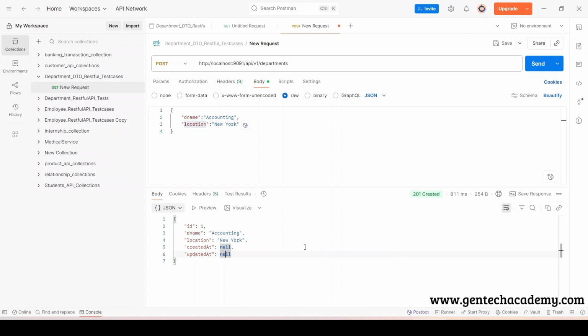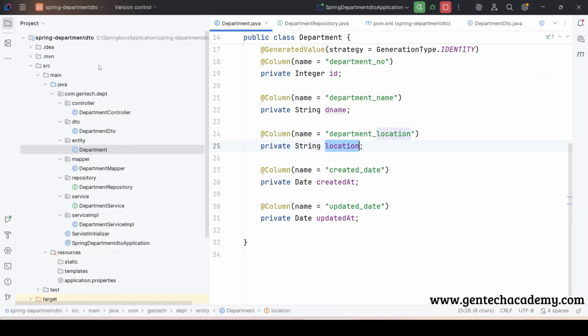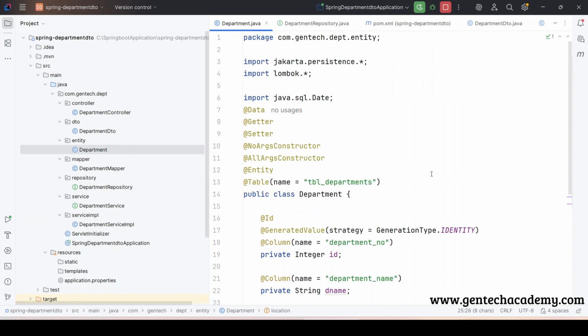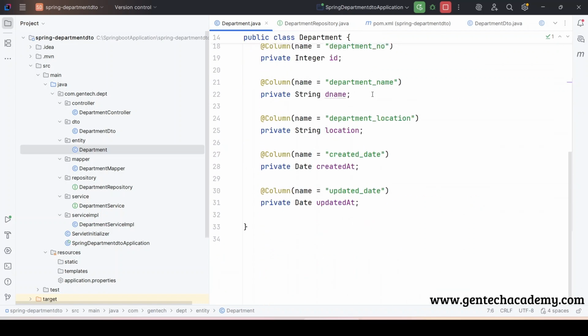Again go to our entity object. Have we imported the proper one? We have imported java.sql.Date, the class we have imported properly.